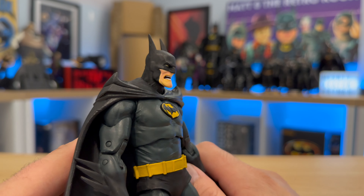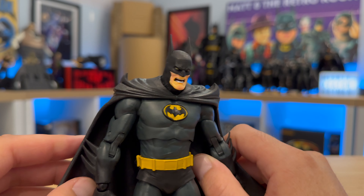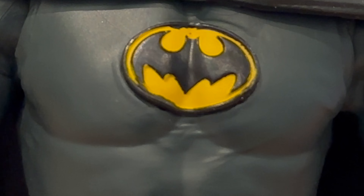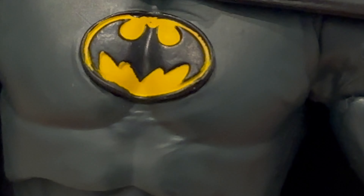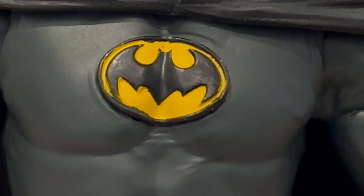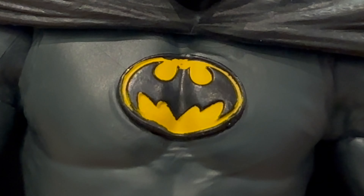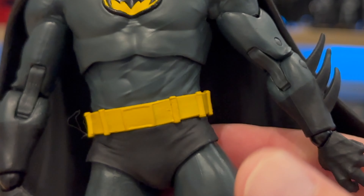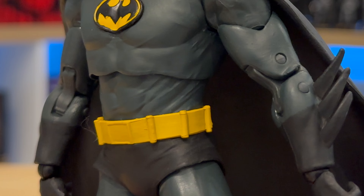Painting-wise, you can probably see under his nose there — we've got a little bit of paint bleed, but it's nothing too bad. Moving down to his chest — you've probably noticed the emblem just isn't quite done right. The yellow obviously doesn't reach all the way to the bottom of the oval, which is a bit of a shame. There's a bit of overspill on the top and on the right-hand side as well. It's a bit annoying — I'd rather it wasn't like that. And you can see on the lower midriff there some scratch marks, sort of battle damage.